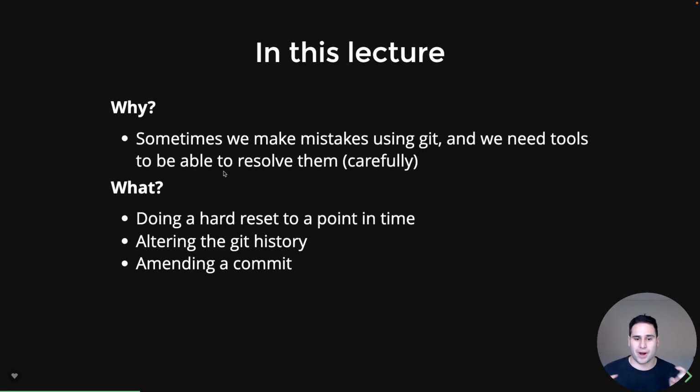So there's a few things that we'll be touching on. Resetting, and we'll break down the different types of resetting concepts that Git utilizes. Resetting is also related to altering the Git history. We'll talk about the Git history and what it means to edit it. And amending a commit, that one's actually really helpful. And then there's some stuff that's not really included in the lecture slides. It's just things that I've picked up over the years that I think are really helpful at elevating you a little bit more in your usage of Git and as a software engineer, and to expose you to some cool tools that we use in the industry.